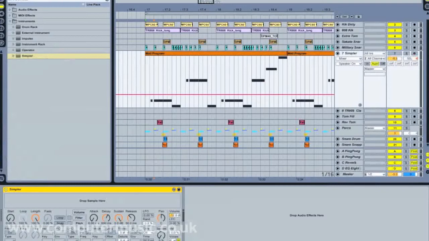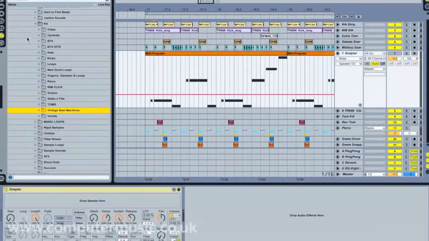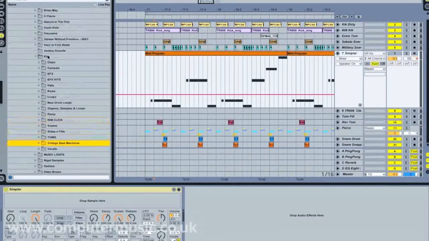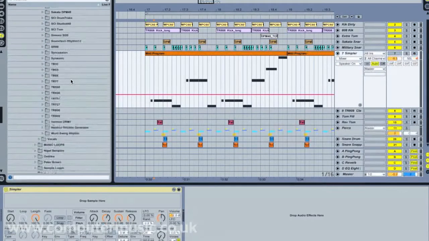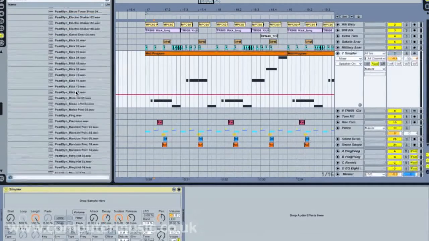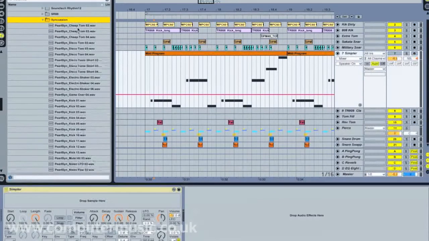I'm going to drag a sound that I want to use into that, and again I said I'm going to use a vintage drum machine sound. So you can see I've got my kit samples in here, all of them down there, vintage drum machines. There's a lot of them there. I know that this particular one, the Synth, has some great sounds. So let's have a listen through some of these and find one that I reckon is going to be good for what we want.